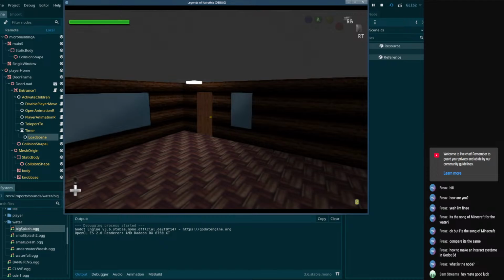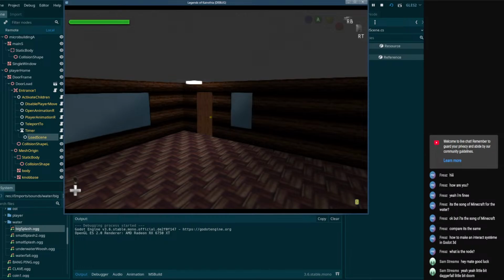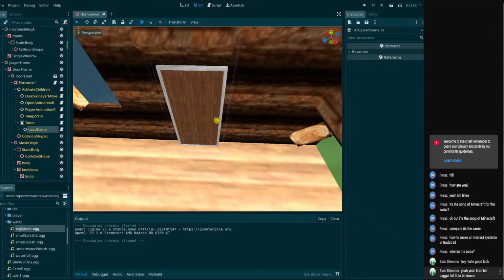Yeah, this is like a fixed camera perspective. This is supposed to be like the indoor areas in Zelda Ocarina of Time, with that fixed camera perspective. A little bit of Daggerfall, a little bit of Doom. Yeah, your game looks pretty good, man. I've never seen someone use blueprints before. I'm not familiar with it.